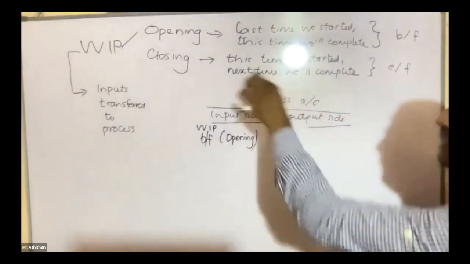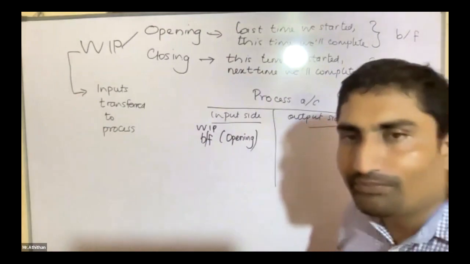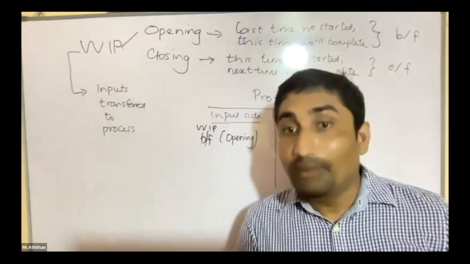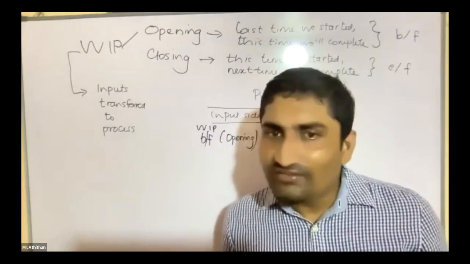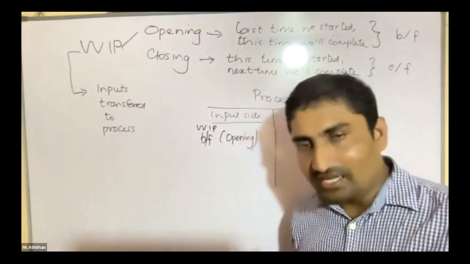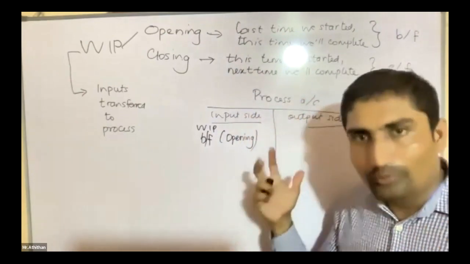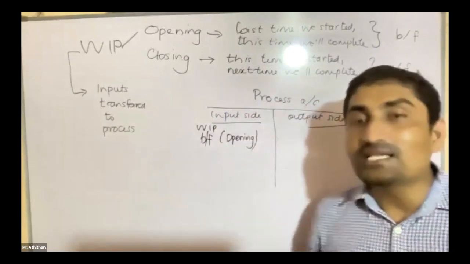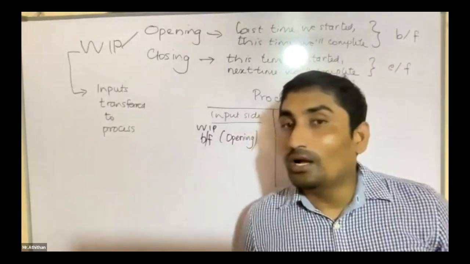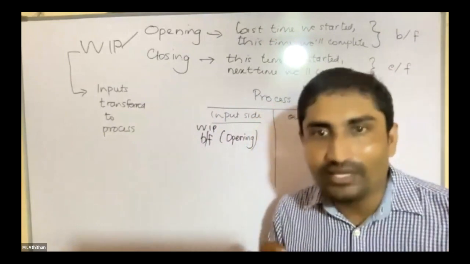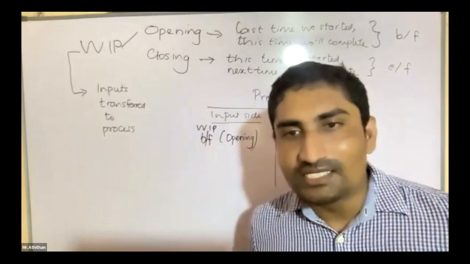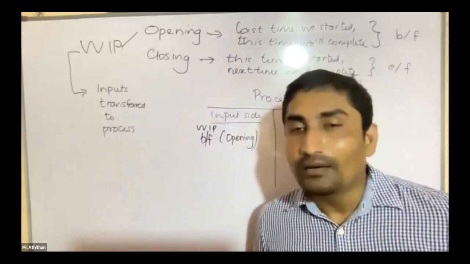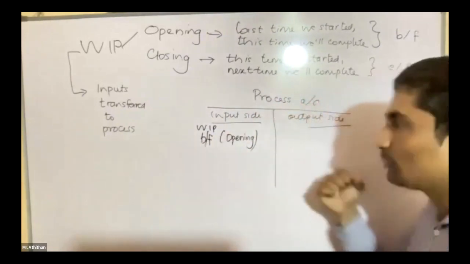Okay. If we think about the closing WIP, இந்த மாதம் வேலையை ஸ்டார்ட் பண்ணிட்டோம். So this month we have started the process, but we didn't complete. There may be several reasons for that. இந்த மாதம் நாங்கள் உற்பத்தியை ஸ்டார்ட் பண்ணியிருக்கோம். So input, but we didn't complete it as output. இந்த மாதம் நாங்கள் அது அவுட்புட்டா எடுக்கல. காரணம் it is incomplete. Since it is not completed, we cannot consider it as finished. So it is work still in progress. But at the closing, we will take it to output side.